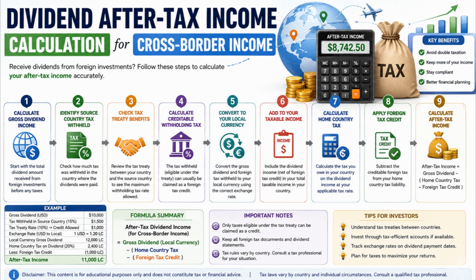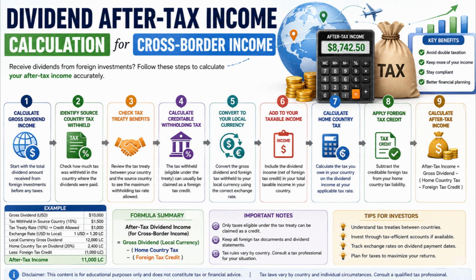After that, calculate the tax owed in your home country on the dividend income. This depends on your local tax rules, income level, and tax bracket. Some countries may treat foreign dividends in a similar way to local dividends, while others may have different rules. So, investors should use the tax rate that applies to their situation.